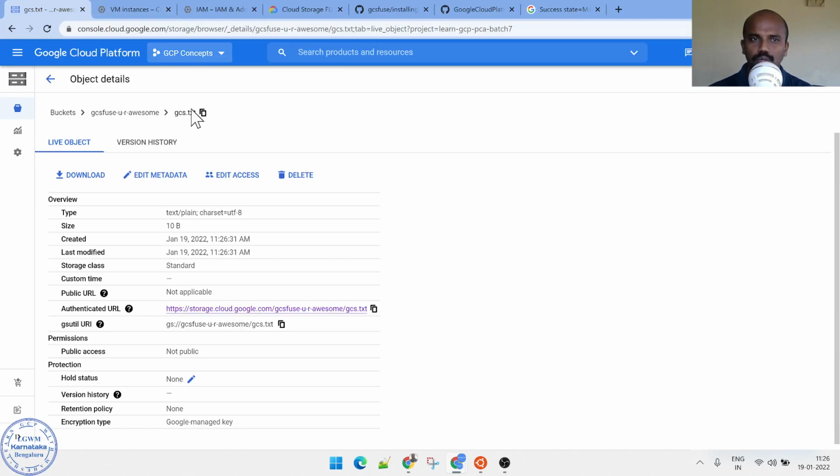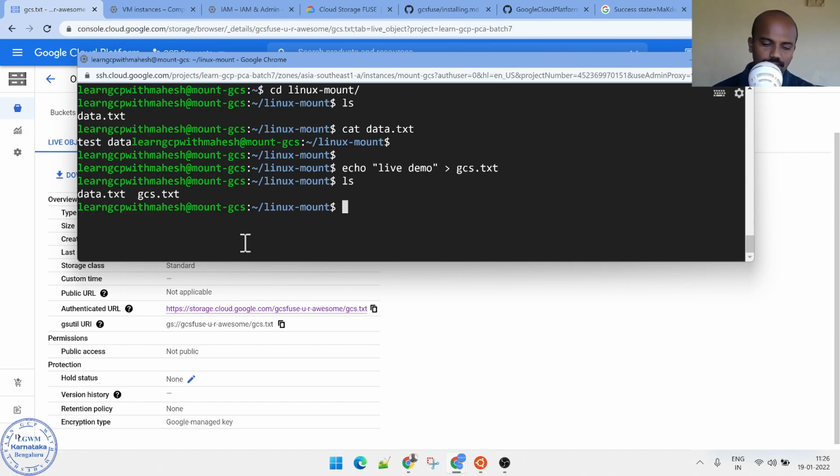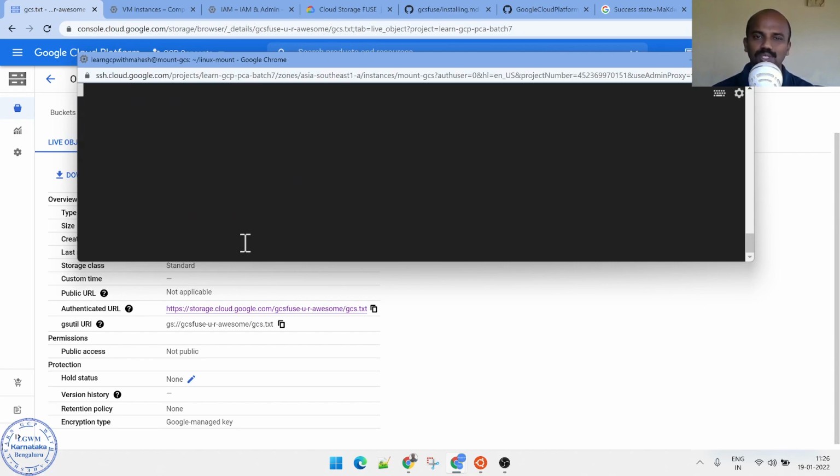Awesome. And the cool part which I really liked is I can do vi. I can edit this stuff. This is not something possible in a blob storage, BLOB. But because of the fuse adapter, I can do this kind of an editing, folks. Second line added. This is awesome.